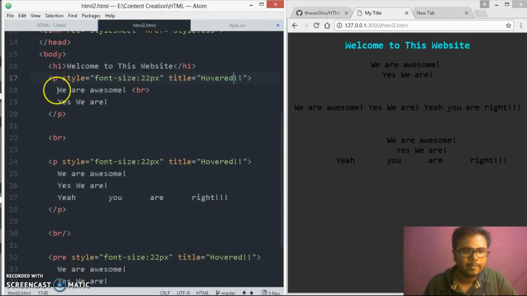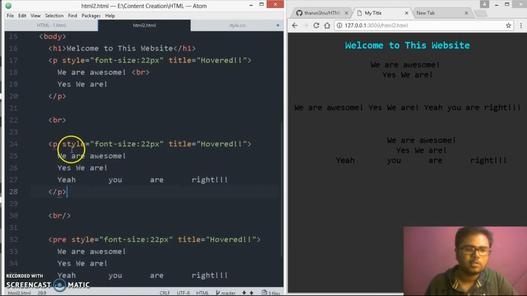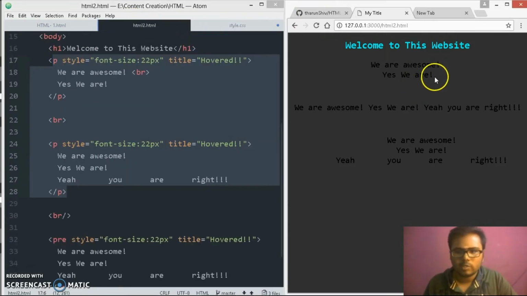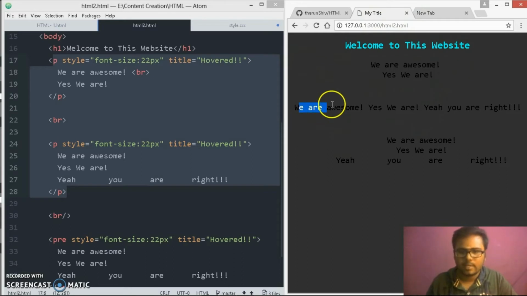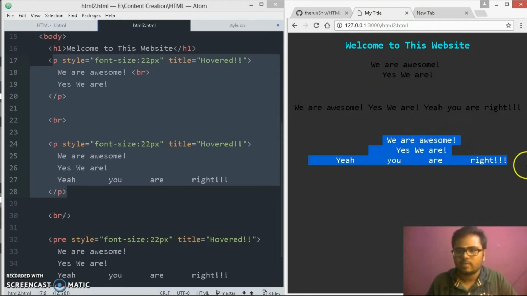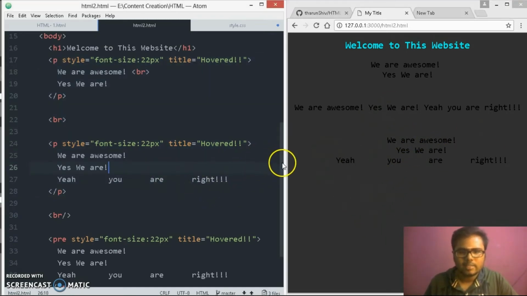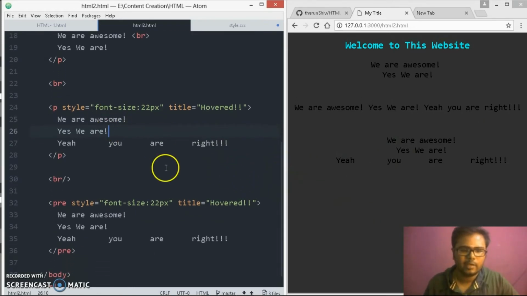So we have p tag and pre tag. If you want to style all the p tags together, you could just use p. But what if you want to style only this p with a certain set of rules and this p with a certain set of rules and this pre with certain set of rules? You could do that for pre because there's only one pre. But what if there are many pre tags and you just want to style them individually? So to individually identify elements, we have ID. That is only for individually identifying elements.